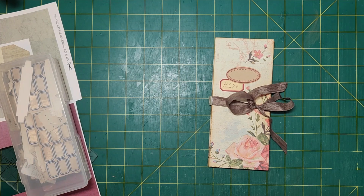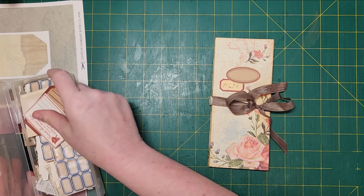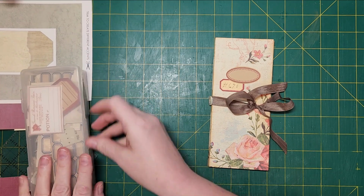Thanks again for sticking in there with me. I hope you'll take a different look at maybe some trash that you're about to throw out and see if you can create a little something that'll give you pleasure.